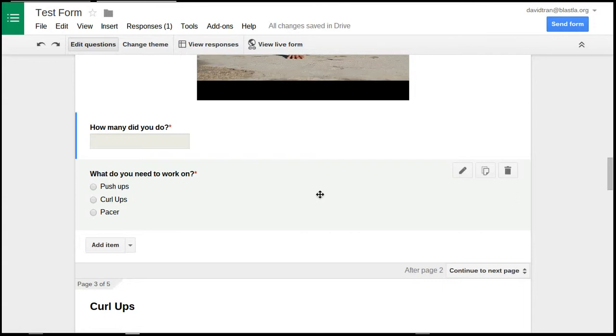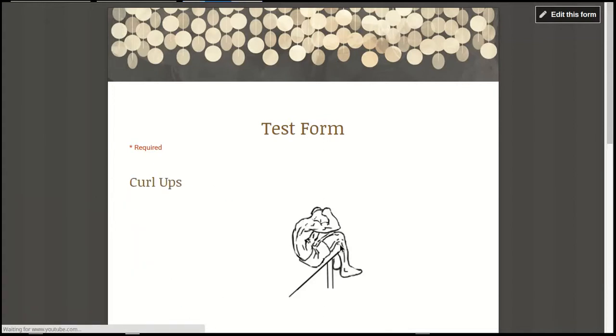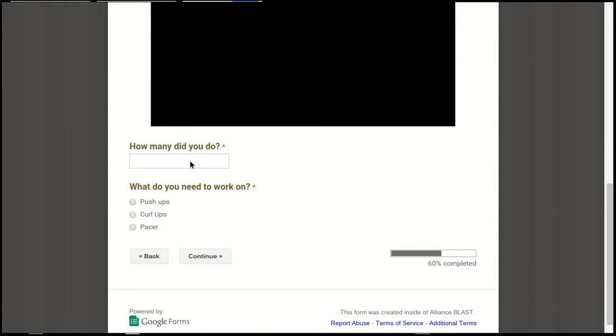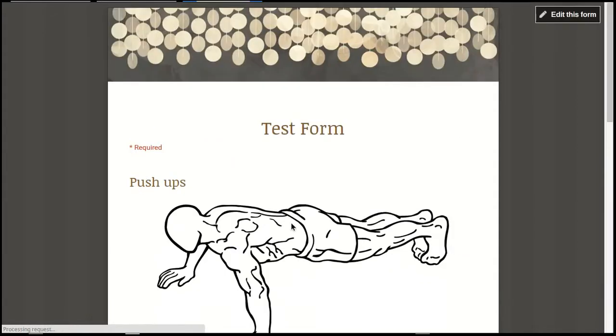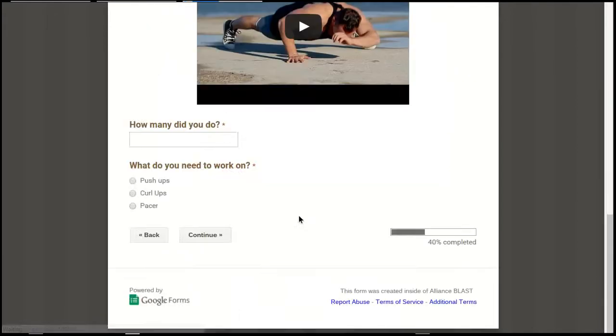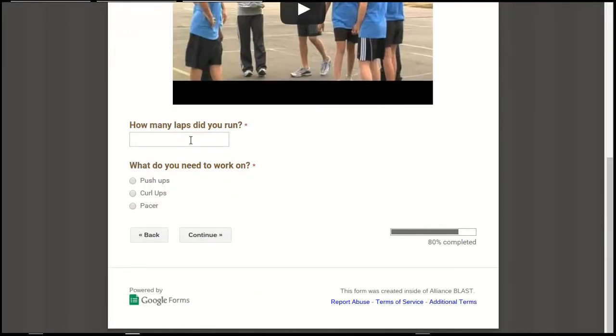Now, one of the problems that you're going to run into when you do the forms this way is when you go to the live form, you'll notice that as I start clicking around and submitting my answers, so I go to curl ups, I give an answer for curl ups, say I did 80, I need to do push ups, and I'm going to put in 90, and then I'm going to do pacer, and I'm going to put 90.